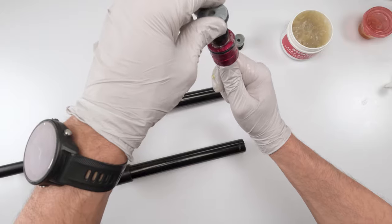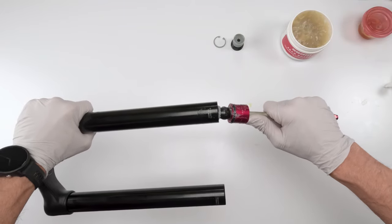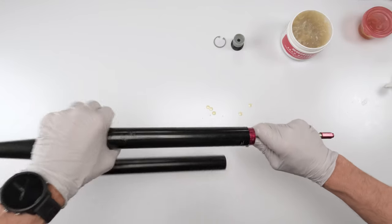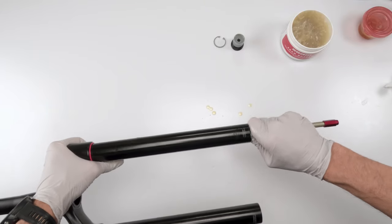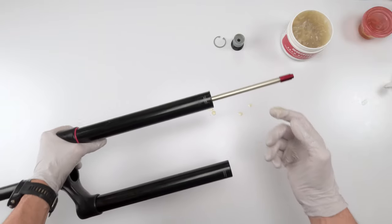So what we're going to do is take this guy, bring him all the way up, and roll him in. Watch your fingertips because it will snap in there. Make sure that he's all the way up. And there we go.